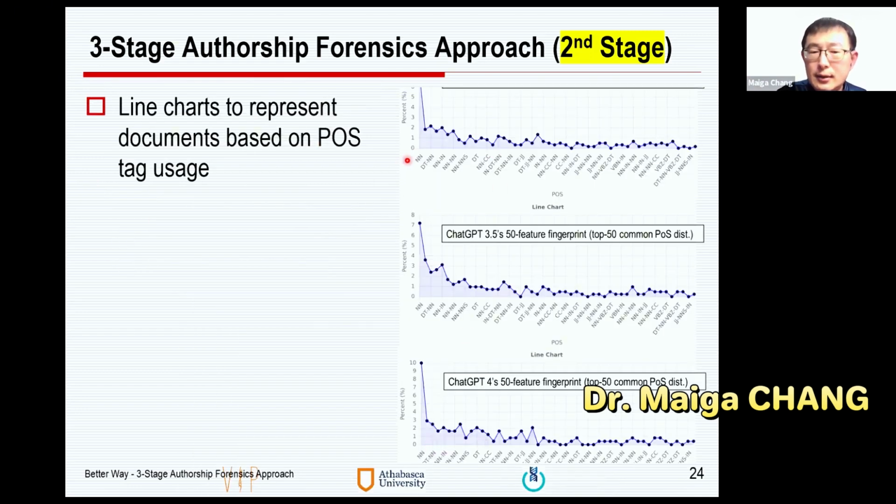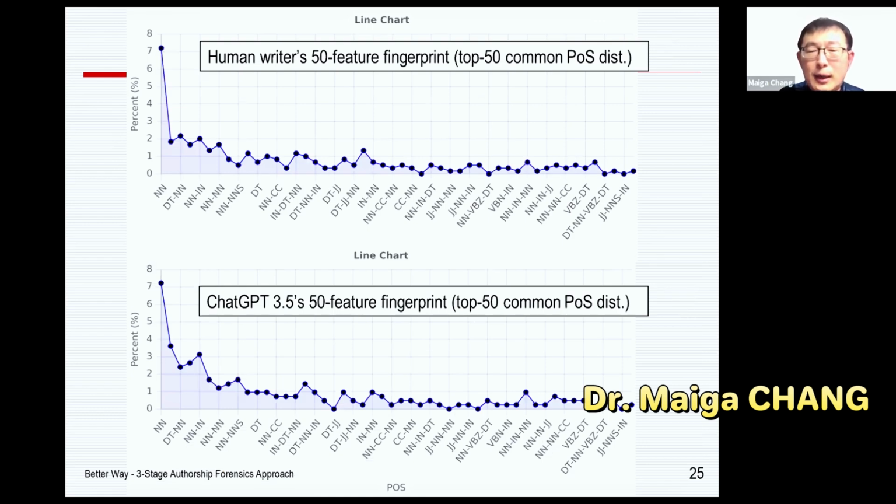So if we sort the top 50 on the x-axis, then you can see this one is done by a human. This is done by ChatGPT. This is done by GPT-4. With your bare eyes, can you see the difference? They do have differences, right? And if I put them 2 by 2 for you, take a look at this one, and I will switch the slide, and I will switch back, focusing on the first part and the second part. Maybe you can see.